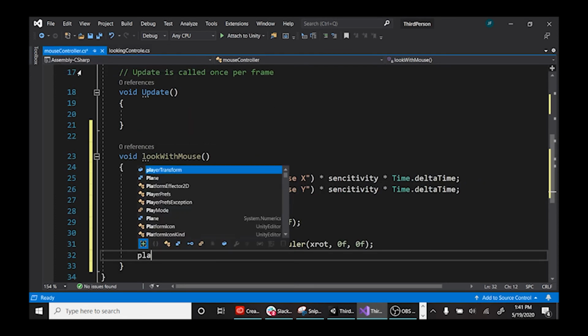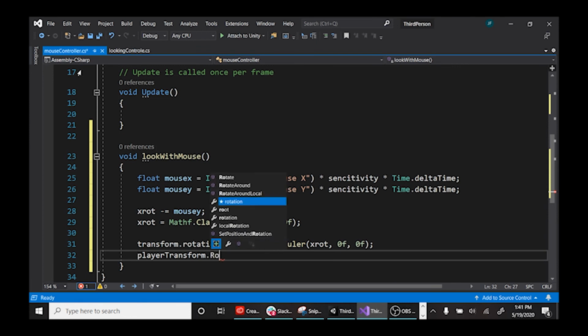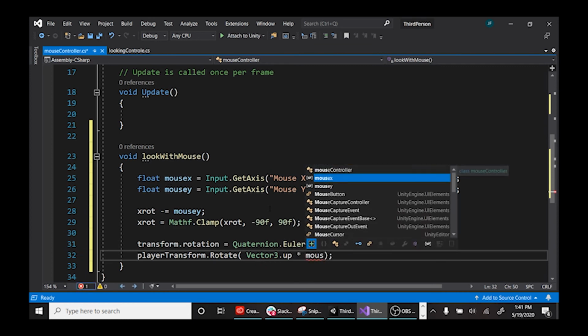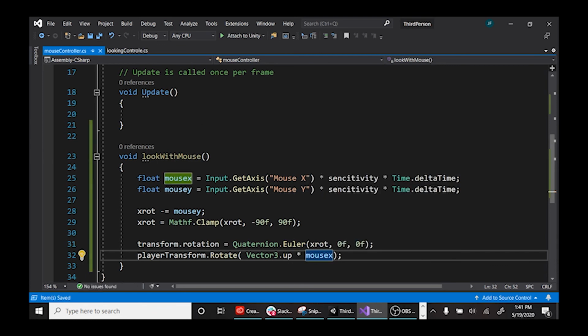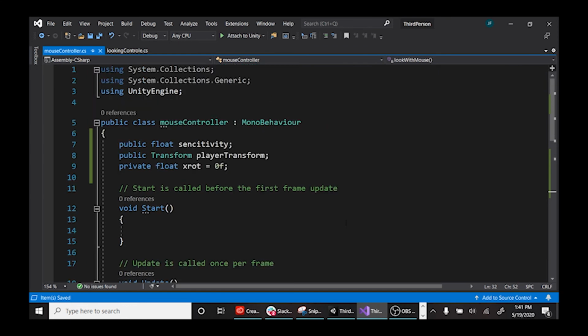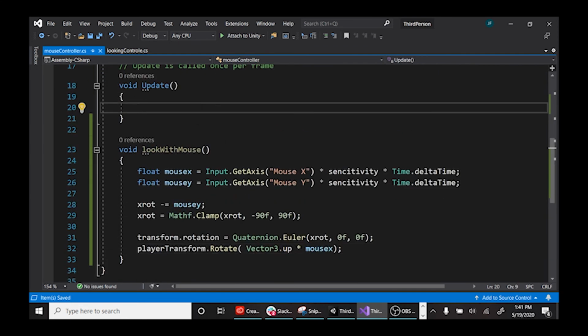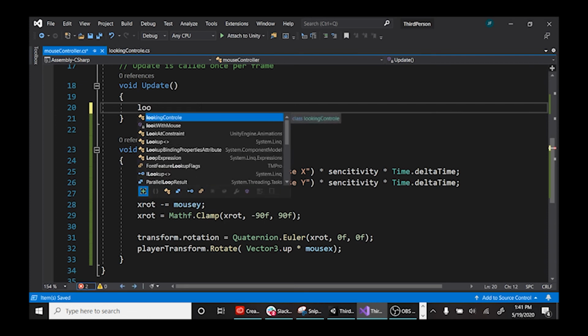So it's playerTransform.Rotate, and Rotate is a function that's pre-built. We take Vector3.up and multiply it by mouseX, and now this whole thing should be functional as soon as we go to Update and we add LookWithMouse.